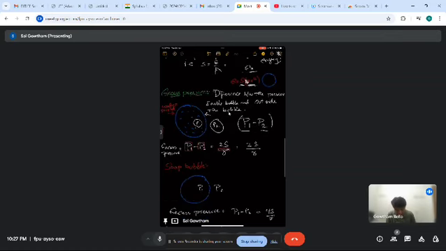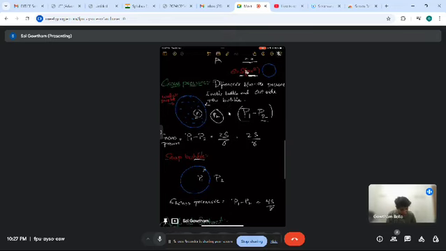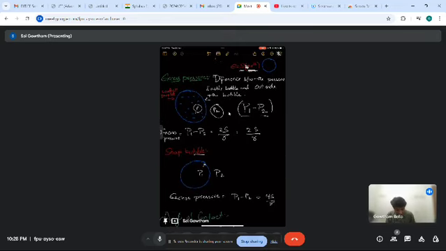If we consider a soap bubble, which consists of an air bubble, where the inside of the bubble is filled with air, then excess pressure will be P1 minus P2 equal to 4S by R, because here on both sides, inside and outside, it is filled with air. So it is twice the excess pressure of the water droplet.